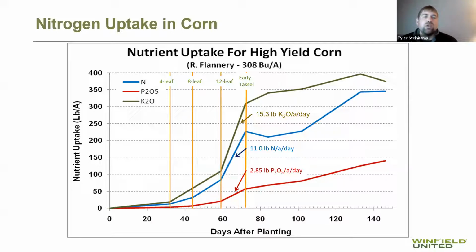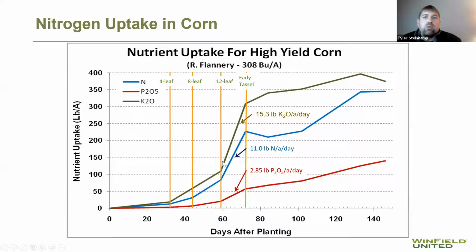Okay, and so to reduce the amount of risk that you have, I generally recommend going at between V4 to V6 and making your application then. Plus, even if I'm just a little bit late from that V4 to V6 time period, I still haven't missed that grand growth period where I need all of that nitrogen to be available. Okay, and so that's generally the reason why I put more of that into that system from that V4 to V6 time period rather than later in the season.